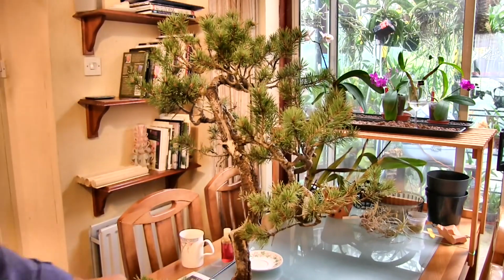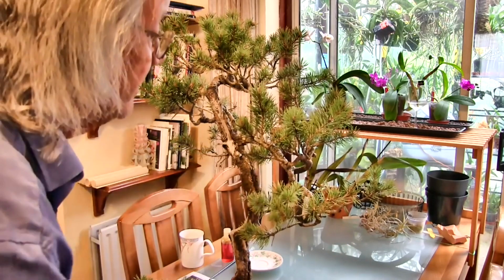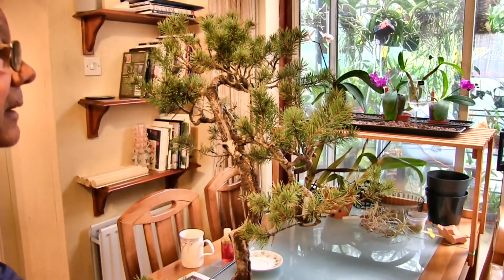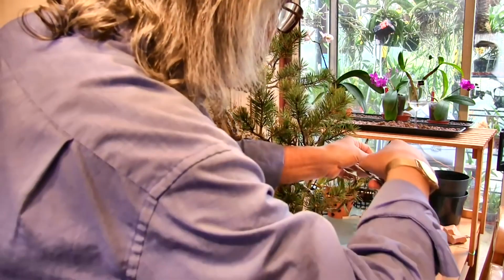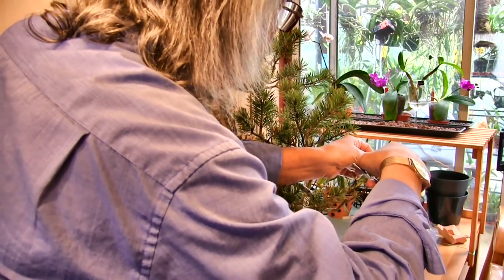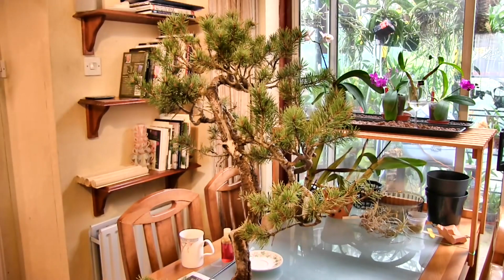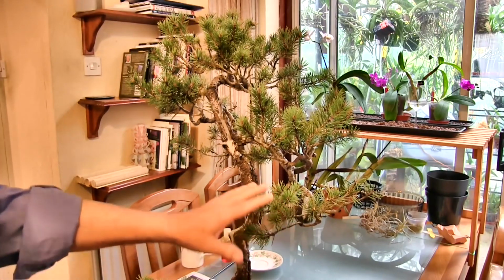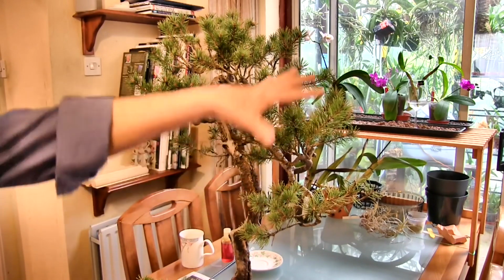That's about as much as I know. What about that bit sticking out the back? That's not going to bud, unfortunately. But I might be able to get it to back bud by taking the tip off. If I can get just one or two little side branches on there, that branch can stay. Otherwise it's going to have to come off later. Right, not going to do any more to that branch. Now we move on to this one. Now this is a more vigorous branch.